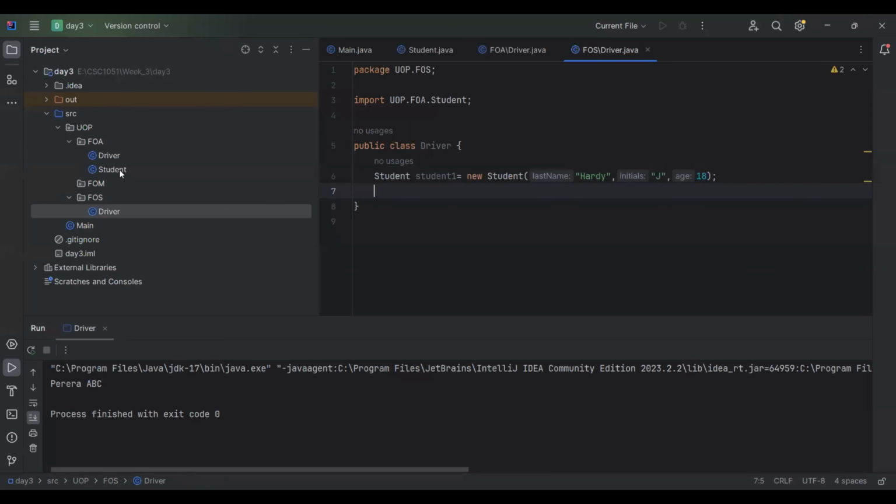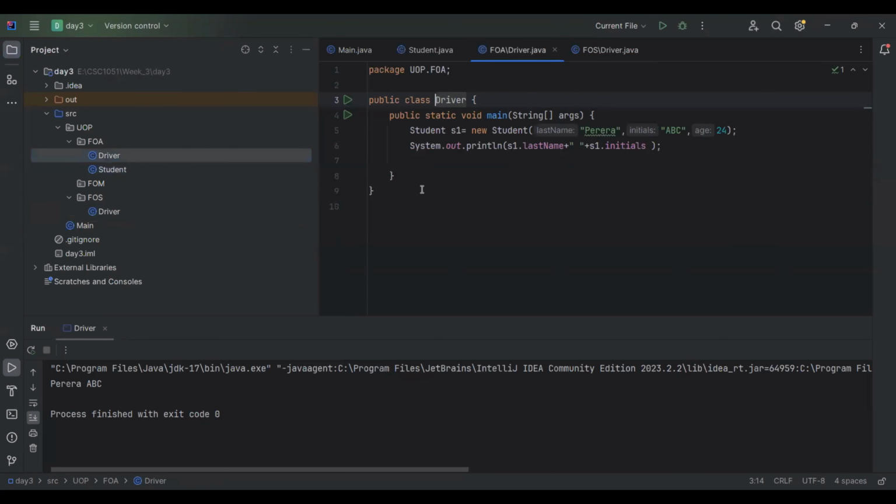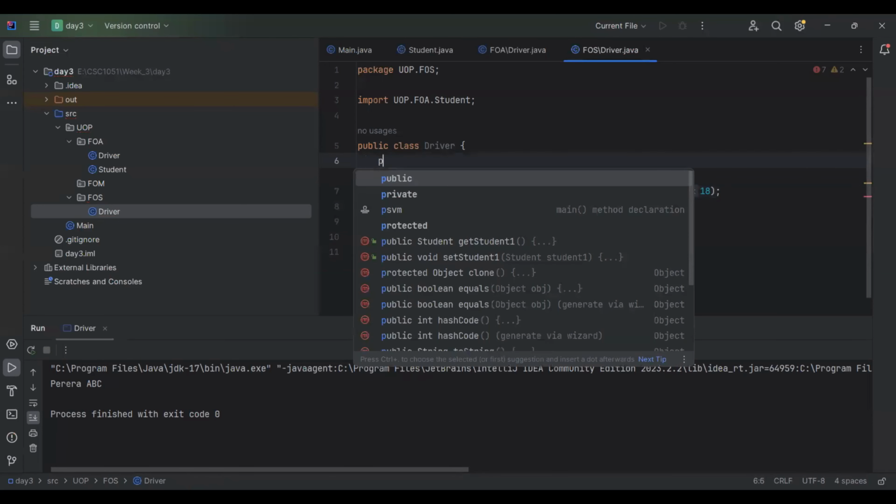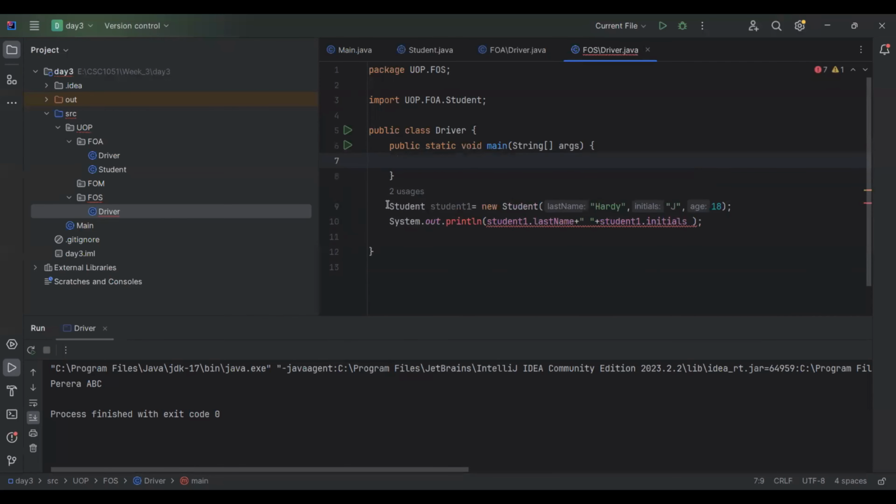Then if I print this, now it should be student1.lastName. It should be inside the main method, right? I will put this in the main method.